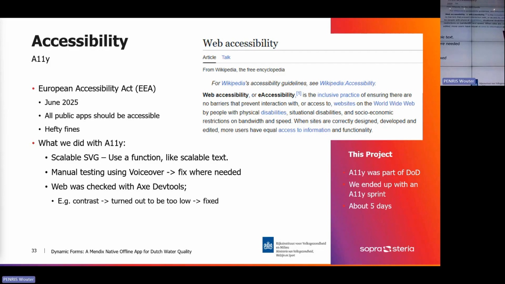We're not fully compliant yet. Part of that is due to, well, let's call it a difference of opinion on certain widgets in Mendix, which will be fixed actually. So Mendix is working really hard to get there by the deadline of June. Yeah, that was actually my people's question: is Mendix able to be fully compliant? It's working really hard on it. It's taking my tickets very seriously. Yeah.